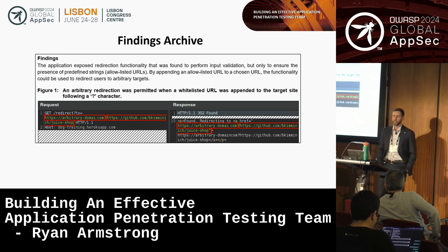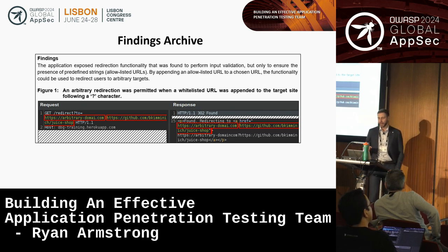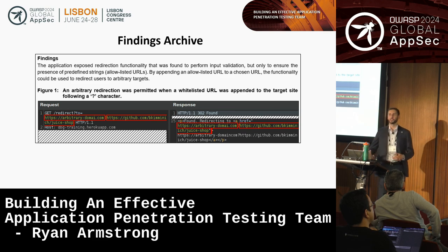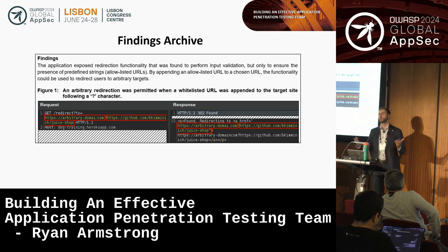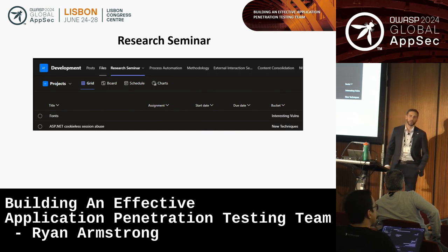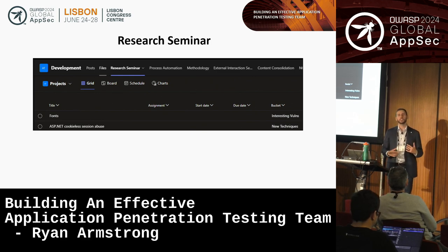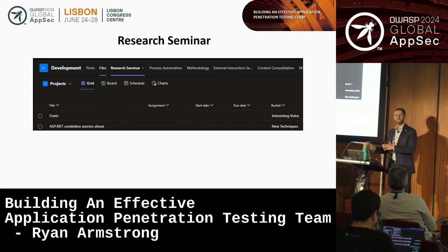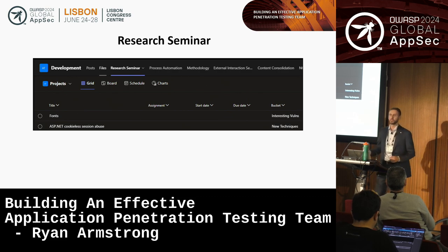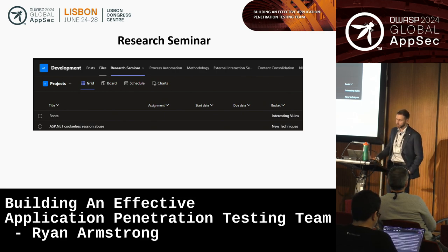Here's an interesting example of a failure. A project I thought would be really valuable was a findings archive — an archive of anonymized findings you can search through, where trainees can reference examples. It didn't work because there was no incentive to contribute. People get busy with other things and no one contributes to the findings archive; it doesn't get used. You really need to think about incentives in the system. Similarly, I thought a research seminar initiative was a great idea: post content, have someone self-assign to new tools and techniques, do the research and present it at regular meetings. It worked great during training, but once trainees got into testing with billable work, it was almost completely abandoned. There's no incentive to use a system like this when people are busy doing their main billable work.